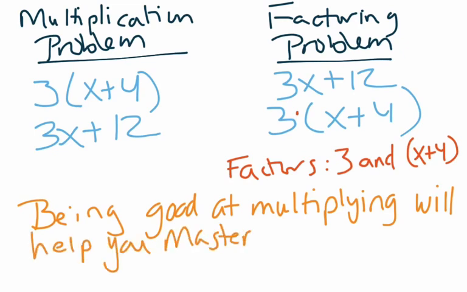And that is where we might run into some problems, because you need to be very good at distribution, and later I would say you'd have to be very good at foiling or multiplying binomials together. And what happens too often is you're not really given enough time to get good at the multiplying before somebody starts to throw the factoring at you. It's kind of like making sure that you can crawl before you can walk, or that you can walk forwards before you can walk backwards. The better you are at doing this, the easier it's going to be to master the factoring.